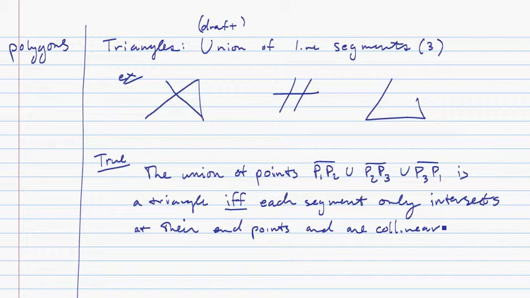So what that means, here's a picture. Here's P1, here's P2, and I couldn't put a P3 right here because that would be on the same line. So I need to put a P3 out here. P1 line segment P2 is just this, P2 to P3 is just this, and then P3 to P1 is just that right there. Now notice they're only intersecting at their endpoints, and they are, I should have said in the definition, not collinear. And that's our triangle definition. So we're being very specific to make sure we don't end up with weird things that still fit the definition.